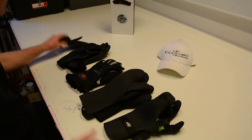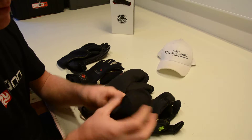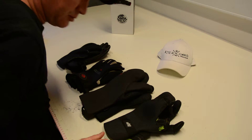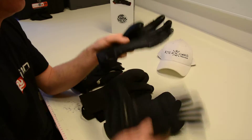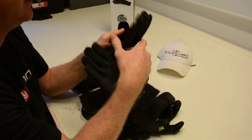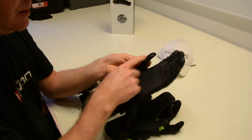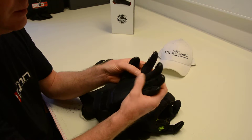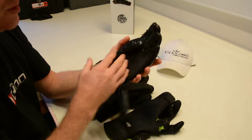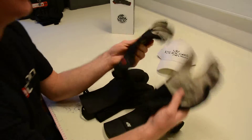Here are some old open palm gloves. All the wear is around your fingers — there's nothing there, all the protection's on the back, so they last well. Not the warmest gloves in the world but they do the job. Then I've used the Mystic Razor glove, which is a 5mm glove, and the Cure glove, which is a 3mm glove. Again, common wear factor — wear is around the fingers where you're catching on to the bar. These have a liquid seam lining around the seams that generally wears away fairly quickly, but the protection on the back works. Still warm gloves but the wear factor is pretty much the same.